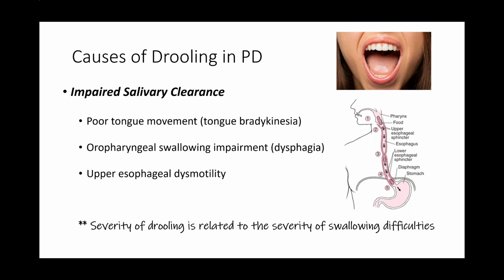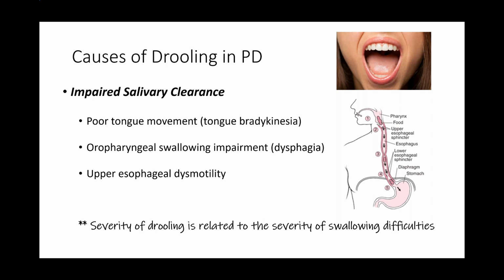When I first meet my patients and assess them with a physical exam, I typically have them move their tongue quickly from side to side. And it's one of the first indicators to me about whether they have Parkinson's, because people with Parkinson's often have more slowed movements. So the tongue can be affected. And this obviously can contribute to the ability of the tongue to push liquids, including saliva, to the back of the throat for swallowing.